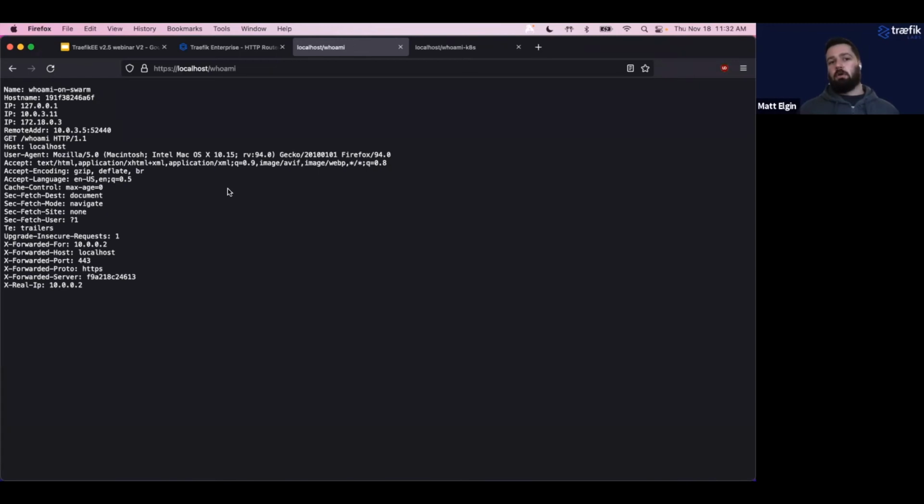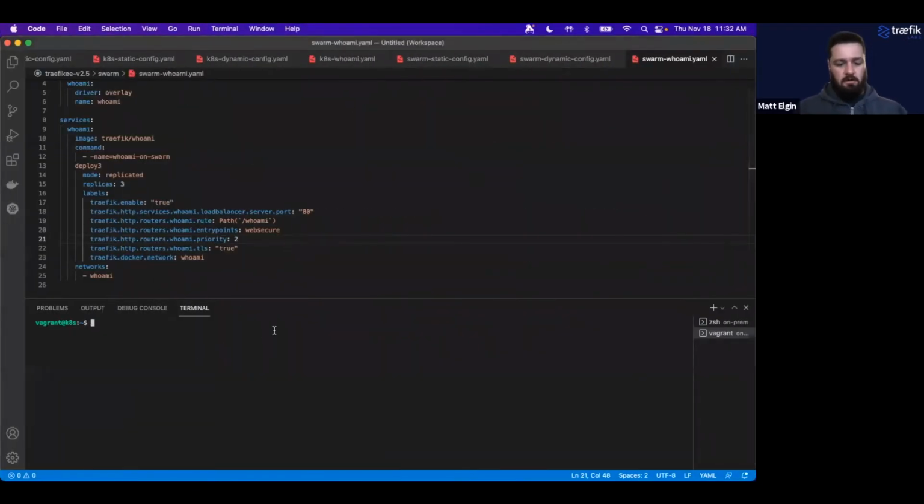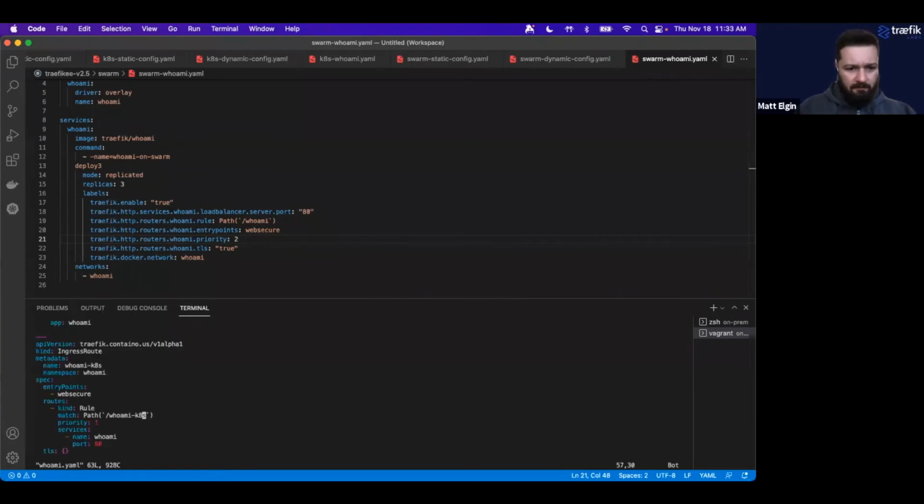So we've done the deployment over to Kubernetes. We have it running in parallel, and we want to update our routing rules seamlessly. So what we're going to do for that is we'll jump back over to our page here, and we are going to update our who am I definition. So the first thing we'll do is we're going to consolidate our routers here. So we'll save that and apply.